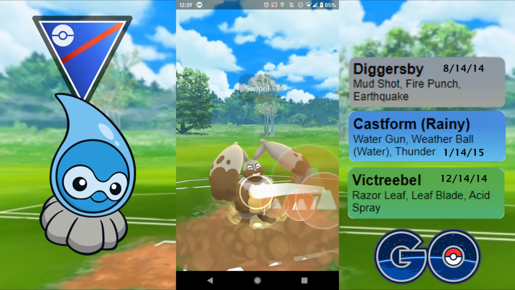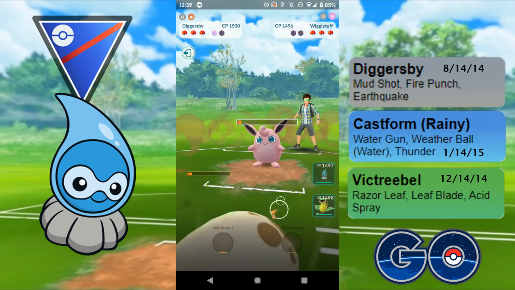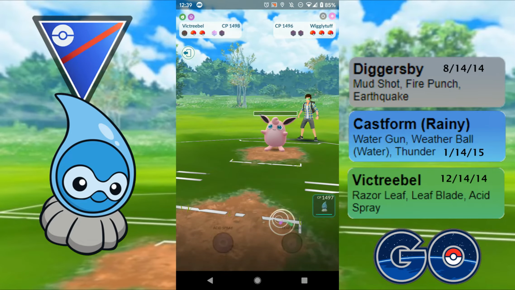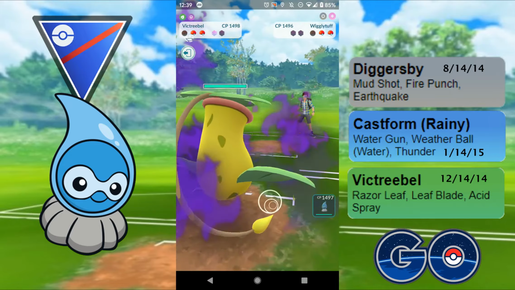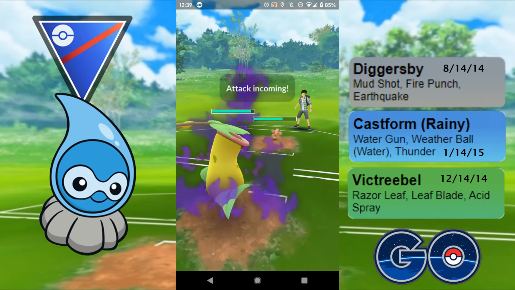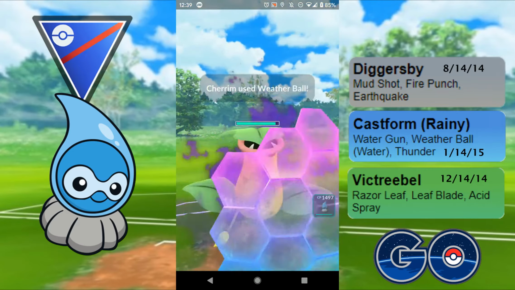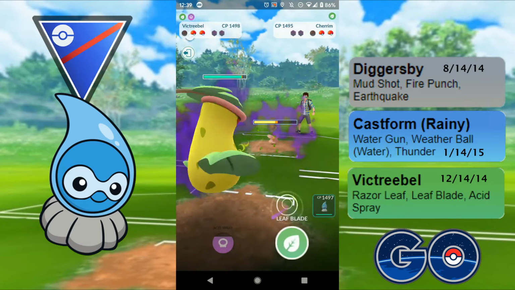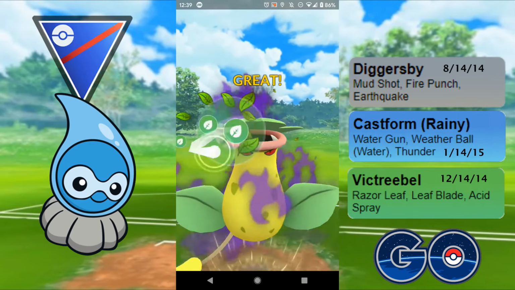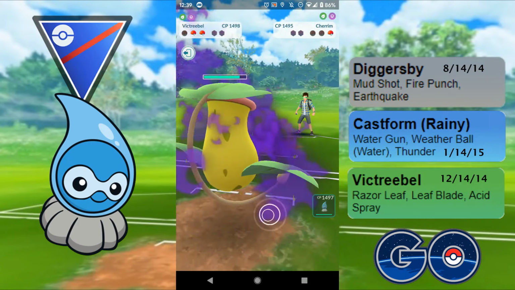And I'm able to get to Earthquake number 3. And obviously shields are down at this point, and it does not quite enough to take it out. So close. So my Diggersby is 8, 14, 14. If I had a rank 1 Diggersby, then this would be a much nicer game. Would have been able to take switch advantage there.